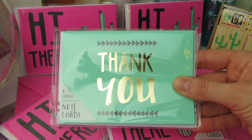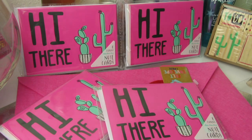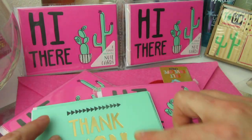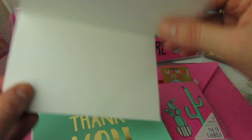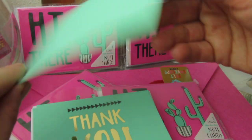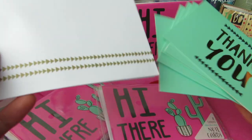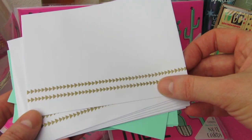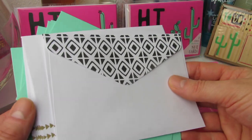And I got this pack — this is just a basic gold that says 'thank you.' I really like the arrows; it's kind of the whole southwest thing. Once again, just a little accent of it. Let's go ahead and open them up. I'm loving this really creamy, pretty green. It's so adorable. Blank on the inside, a solid green on the back. And let's take a look at the envelope — the envelope's cute. It's not foiled; it's just kind of a brownish gold print. And then unexpected — I like the black and white on the back.